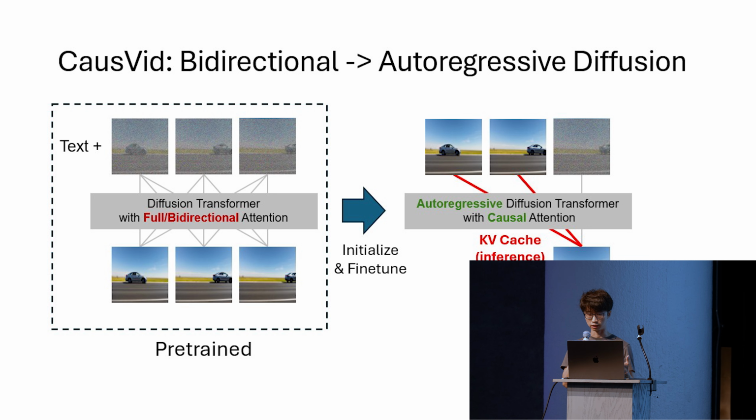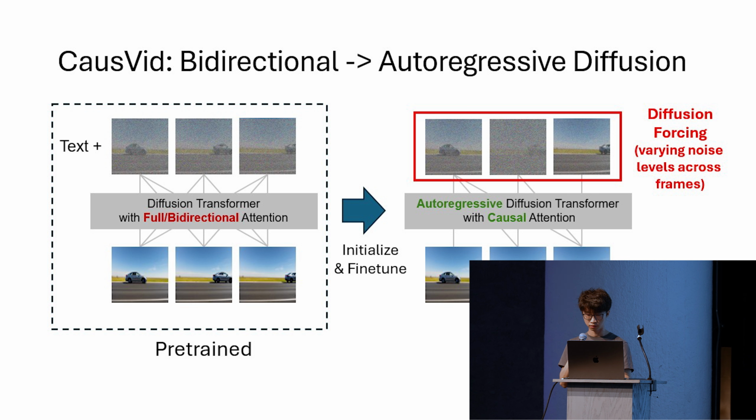It also enables the use of KV caching during inference to accelerate the computation. If you don't use KV cache, then for generating each frame, it will take the entire history and perform attention, and all the KV needs to be recomputed. But similar to LLMs, when you have this causal attention mask, you can do KV caching, so you don't have to recompute the cache from the historical frames, which greatly accelerates the computation, of course.